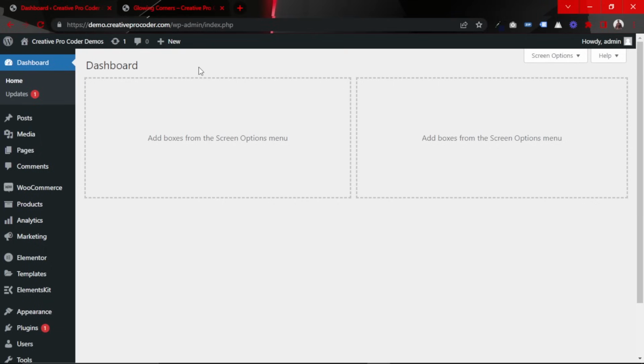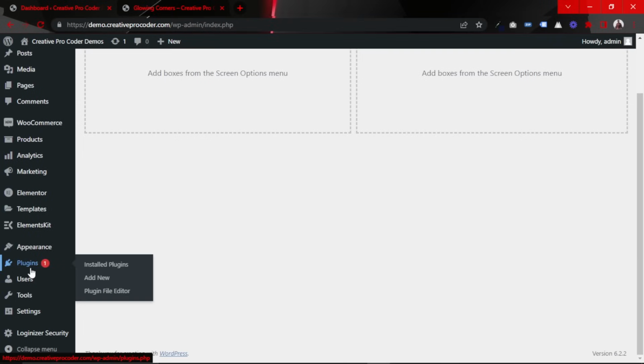Today I will give you some basic understanding of the dashboard and some Elementor settings and some widgets of Elementor. Here is the dashboard for WordPress, and I hope you already know the WordPress installation and you know the dashboard of WordPress, how these menus work. So first we will install Elementor, hover over plugins, add new.